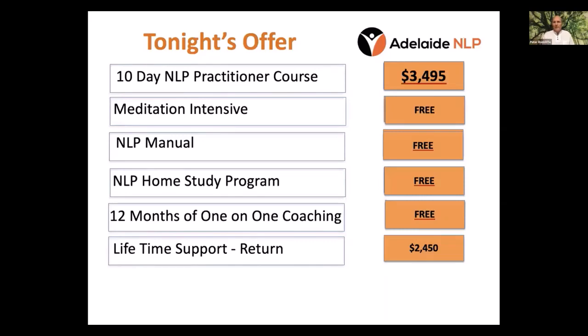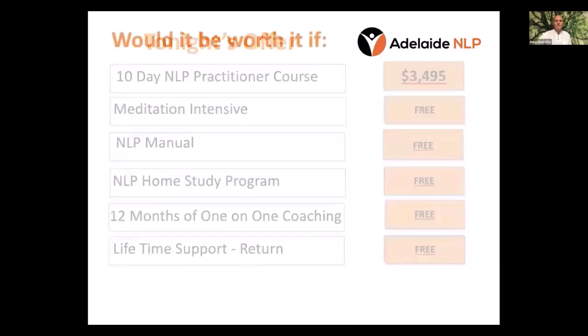We do have a money back guarantee as well. So at any time, if you want your money back, we will give that back. The other thing is the lifetime support. Again, we are going to make that for free. So the total cost for doing the whole course is only going to be $3,495. Everything else, the whole year, we're going to give you support. And that support can literally start from tomorrow onwards if you want it to.